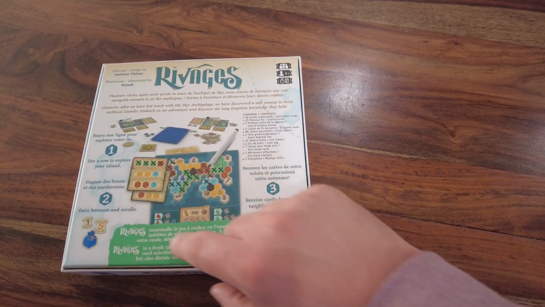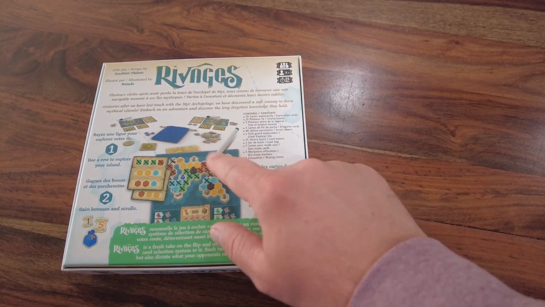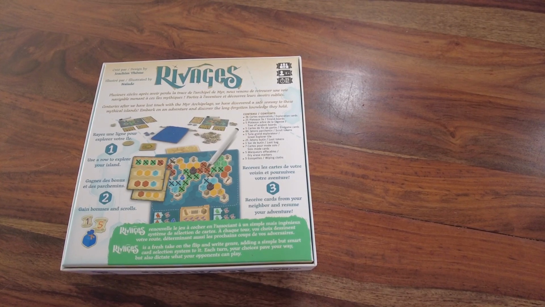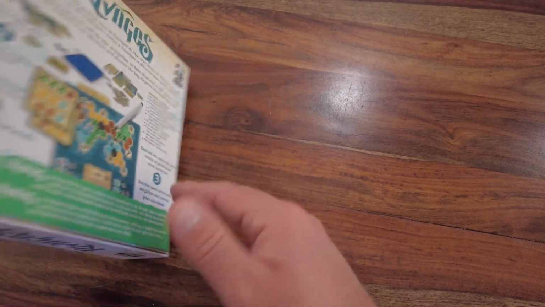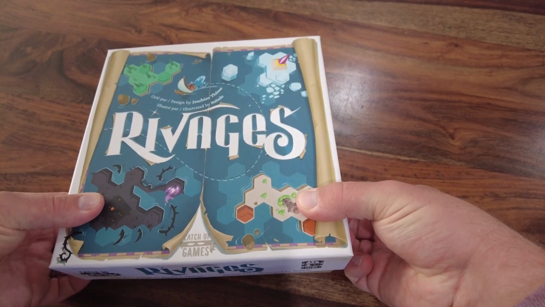So first, you're going to use a row to explore your island. Then you're going to gain bonuses and scrolls. It is a draft and write kind of game. Rivages is a fresh take on the flip and write genre, adding a simple but smart card selection system to it. Each turn, your choices pave your way, but also dictate what your opponents can play. It is more of a draft and write as opposed to a flip and write, but that's not why we're here. We're here to unbox this thing, so let's take a look at what comes in Rivages.